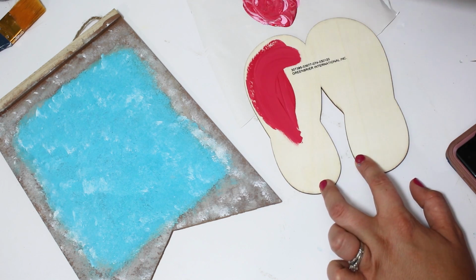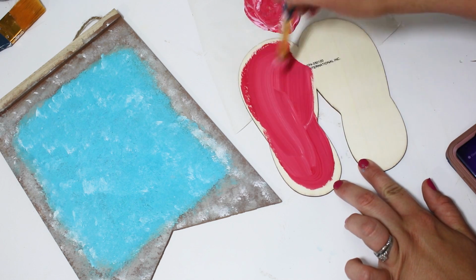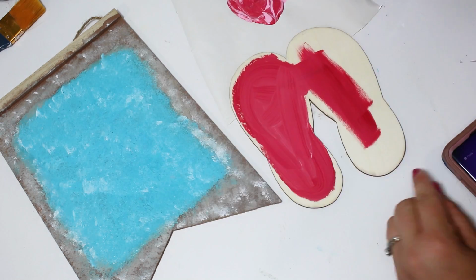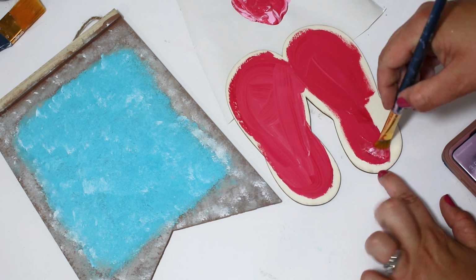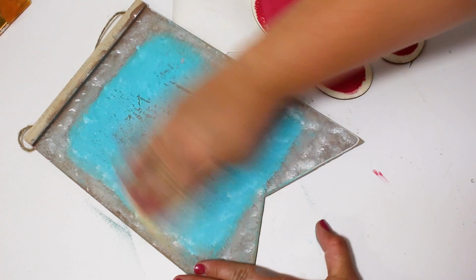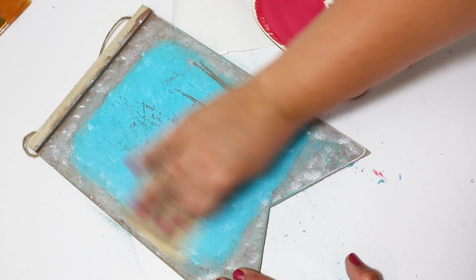It needed some help. So I loved that watermelon color, so I mixed up some more of that to make these little flip-flops pop off of there in this beautiful hot pink color. I did pick up these little wooden flip-flops from Dollar Tree, and they were already put together like this and the perfect shape, but you definitely could cut them out. They're a very easy shape if you wanted to make this and couldn't find the flip-flops.